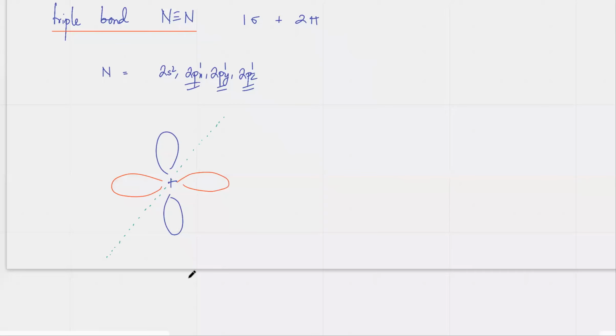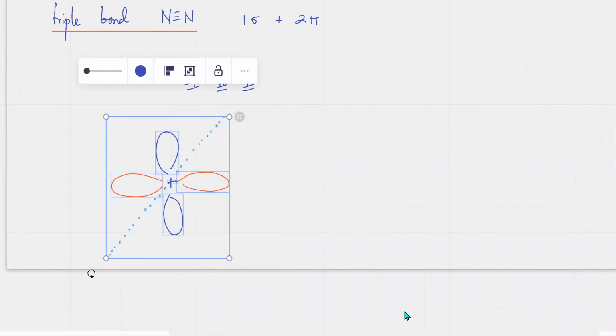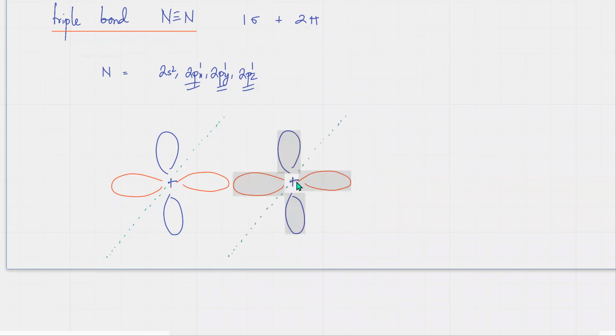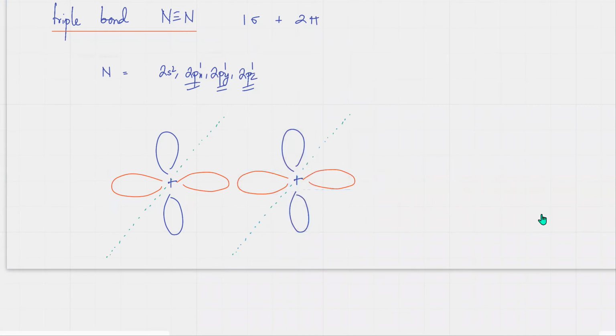So what I'm going to do is draw another one: 2 nitrogens bonding to each other. So here's my second one. The first thing is when the 2 nitrogens join up. Remember, each of the p orbitals has just one electron. So let's say the px of one nitrogen atom overlaps with the px of the other nitrogen atom, and they overlap in the middle. That's your sigma bond. That's the first bond that's going to be formed. So the px is done. One nitrogen ended up forming a sigma bond with the other nitrogen atom.